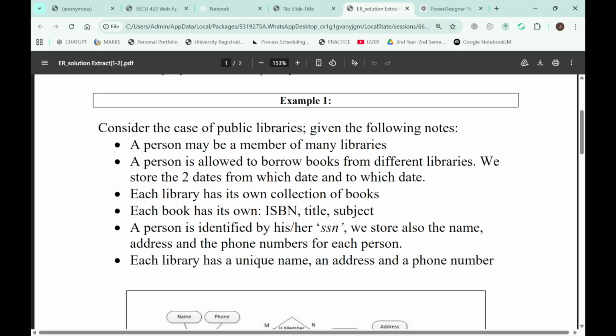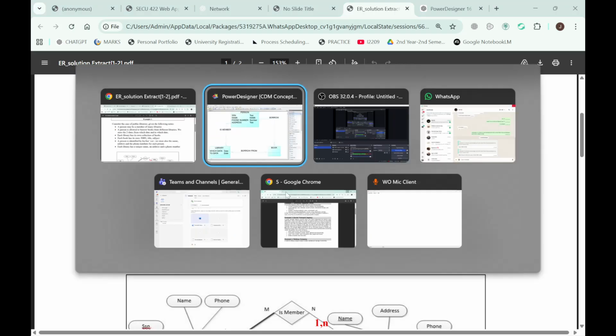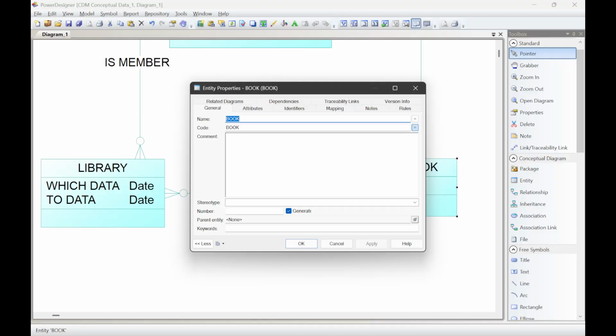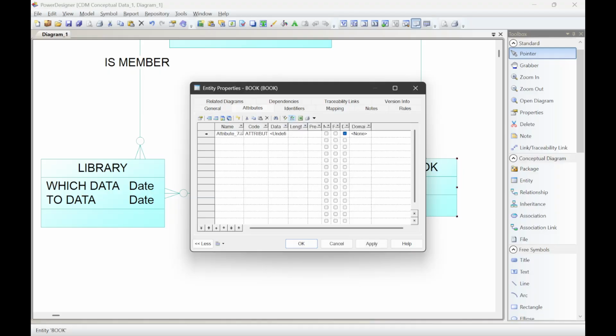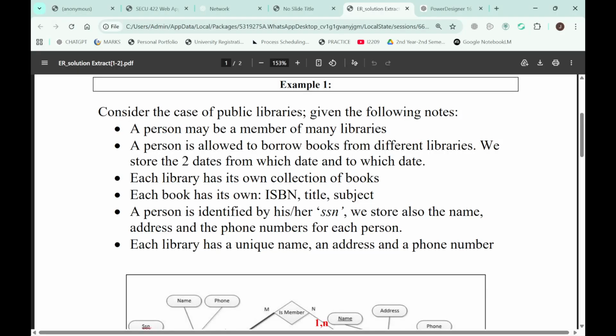But where do we store them? At the library. Each library has its own collection of books. Each book has its own ISBN, title, subject. ISBN, serial, ISBN, title.